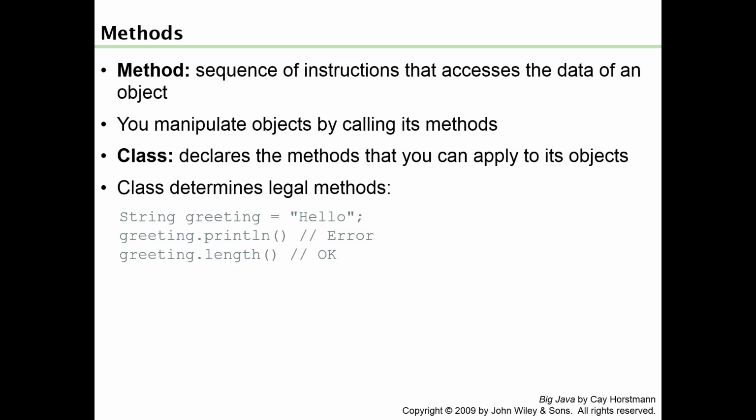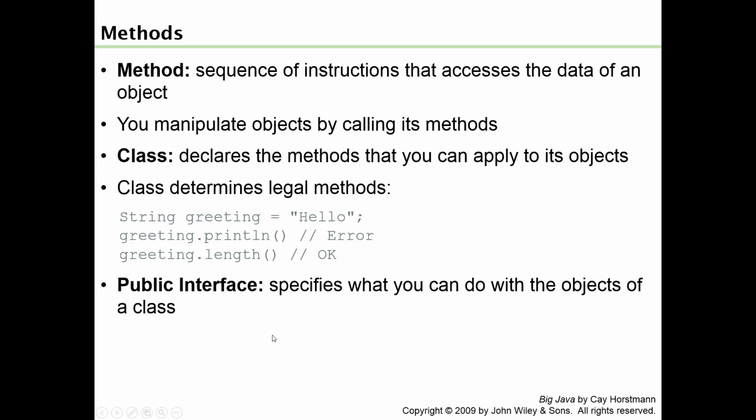But you can get the length of a string, so you can ask the string, hey, how long are you? And it will tell you the value. Even though println is a method on another class, you can't call it on this object because it doesn't belong to that class. Greeting here does have a length method, and you're able to figure out how many characters are in the string.